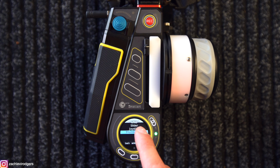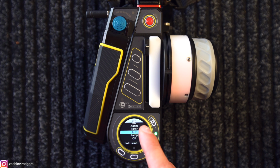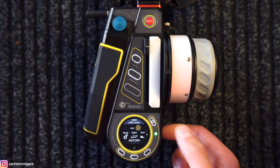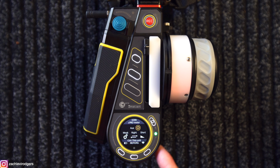So if I click on the thumb wheel, or any of the axes if I wanted to change a particular axis, and then I click Control, I can then scroll all the way through and you'll see AUX. So now I've set AUX, if I come out here, I've set the thumb wheel to control the AUX axis. So now as I'm turning this thumb wheel, the motor is actually turning. So this would allow me, whilst I'm putting focus, iris and zoom on a zoom lens, I'd also be able to pan a cine tape around using the thumb wheel. A very handy new welcome feature from Cmotion that I'm sure we're all going to use very much.